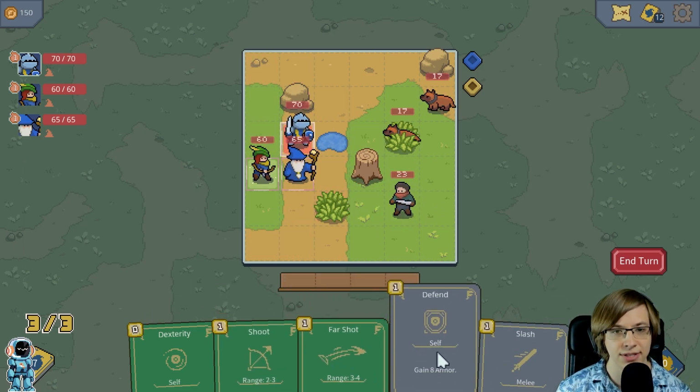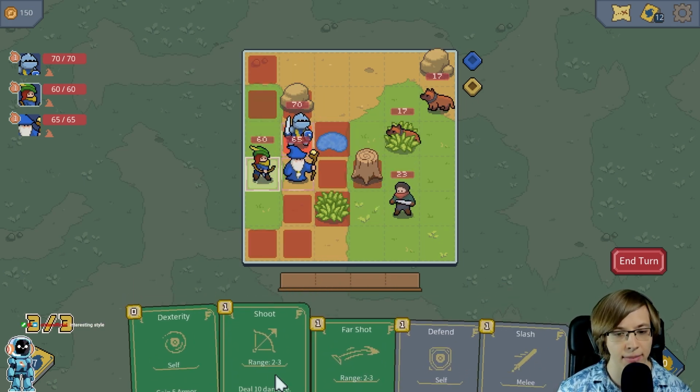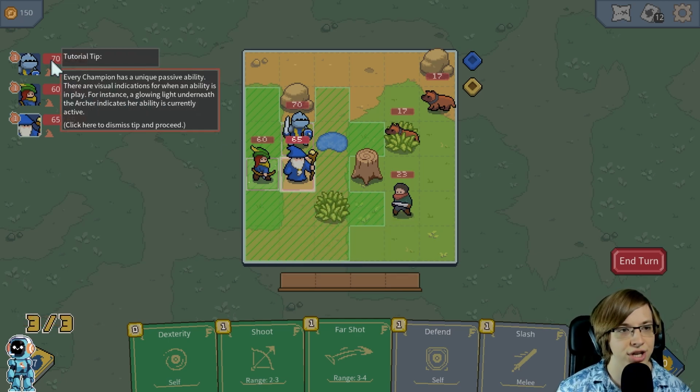Okay, but it seems like, because I didn't draw any of my mage cards, I can't actually play my mage cards, which is interesting. So I don't know how to move people. Champions have a movement range of 3 tiles per turn. You can move a champion any number of tiles until their movement has been completely spent. Champions can only use their associated cards, so you can play any number of cards per turn as long as there's enough mana. Every champion has a passive, which we've already looked at.